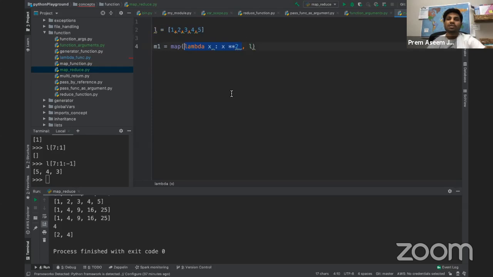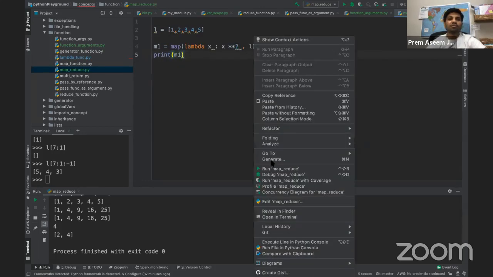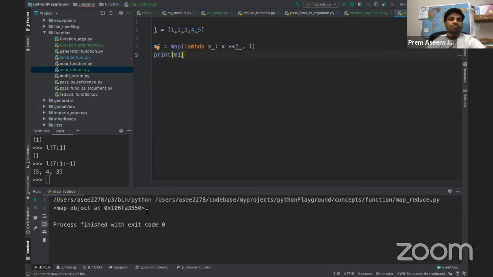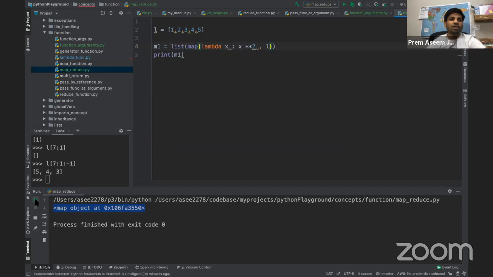You can give any function over here, and then you are trying to do map. When you do map, whatever is the element inside it goes as a parameter, gets squared, and is then returned. So let's print the result. Now to your surprise, this won't be a list, but the output will be a map object. So what we need to do is convert or cast it into a list.